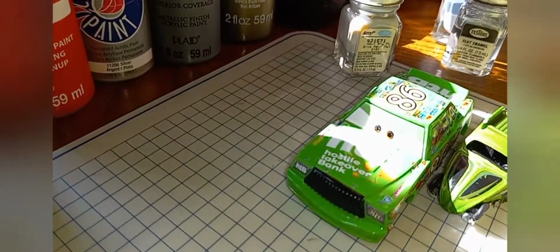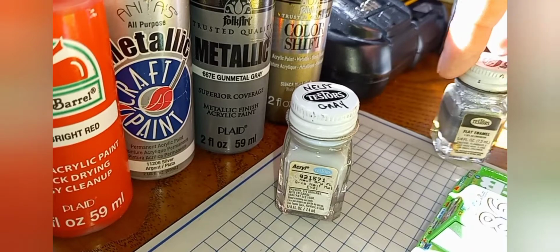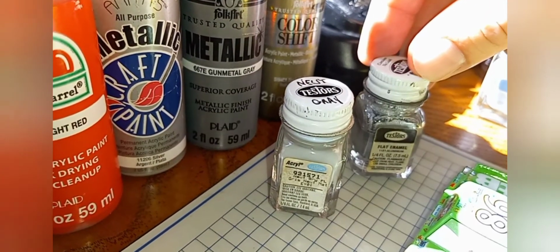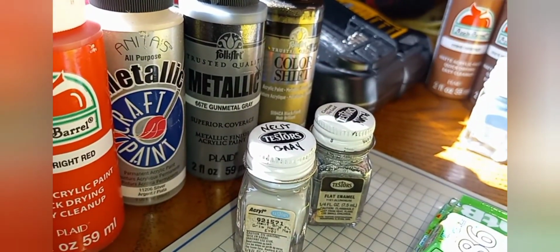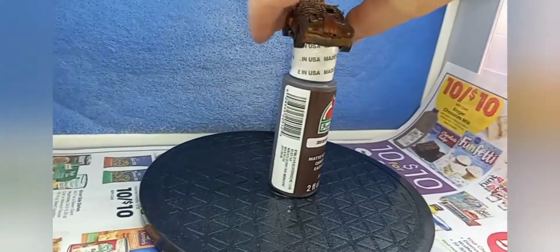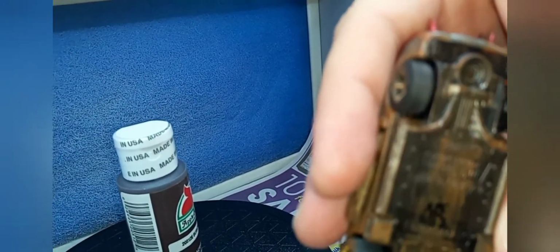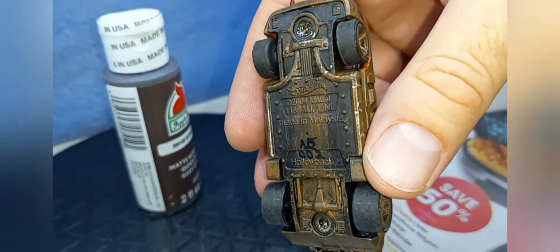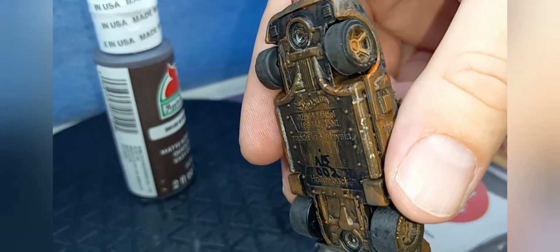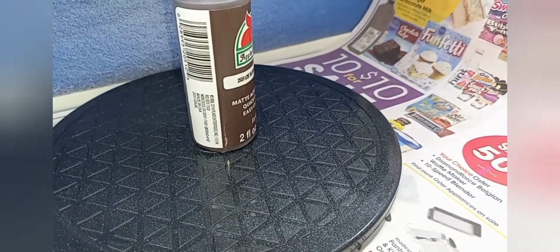And then I used some neutral gray. This is some flat aluminum. I think I used that underneath on the oil pan or the headers, but then I just covered it up with a bunch of grime and mud and stuff.